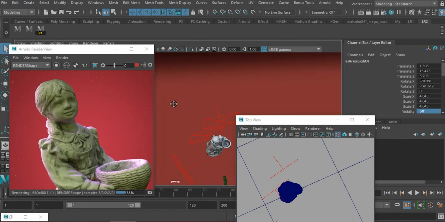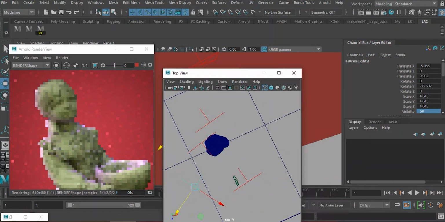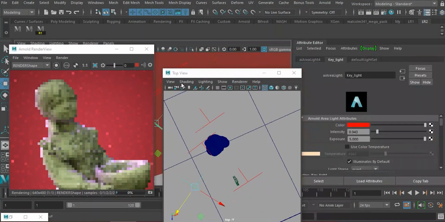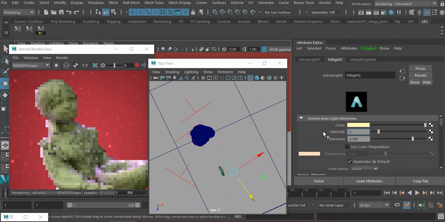So now all we have is two lights here. I would like to position them because both of them need to have the same intensity values. I need to check that. This light has 1.6 and 1.3, and here it has 1.6 and 1.3. Now both have the same intensity and exposure.